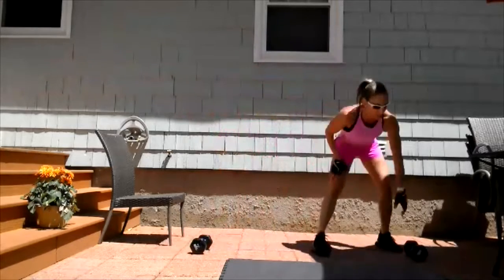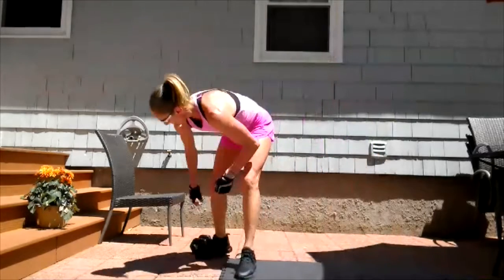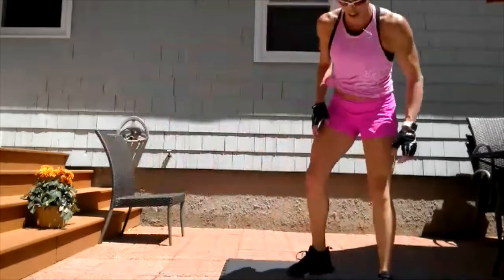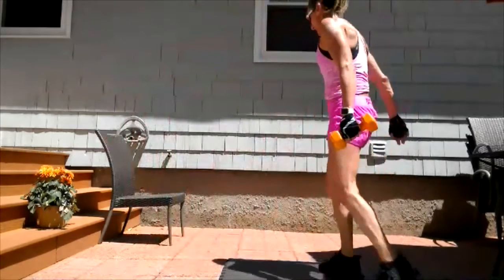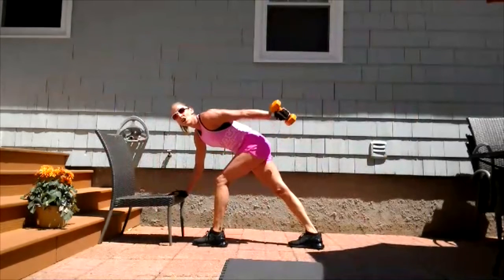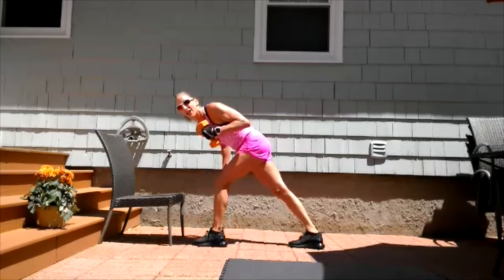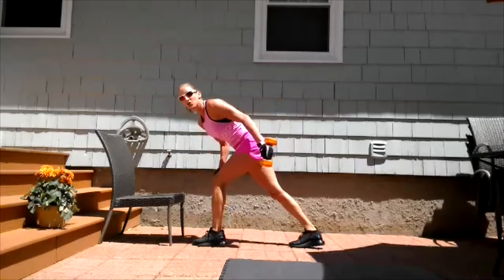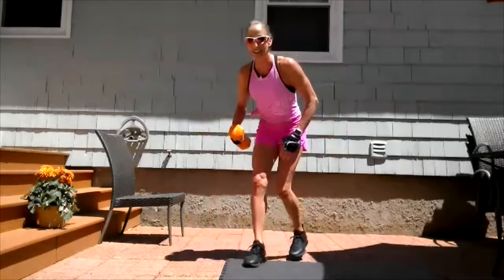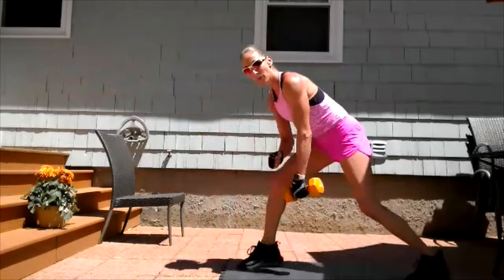Moderate weight, these are going to be kickbacks. Tricep. Two options on this one. Go to the chair. Stop and start. Wrist under elbow. Not all the way to the shoulder, okay? Too easy. Option two. I apologize. Your hand's going to go here if you're doing option two. I set you up the wrong way.